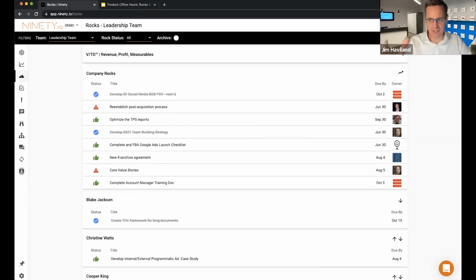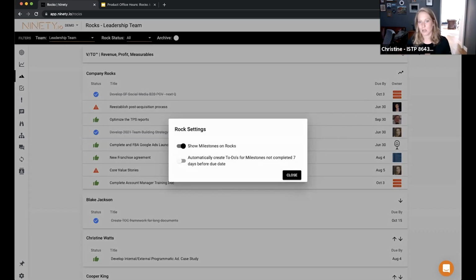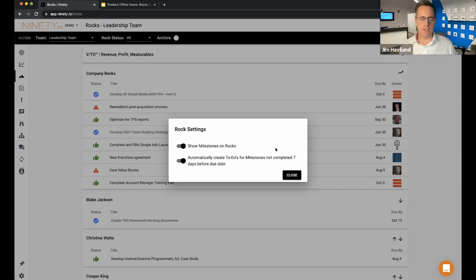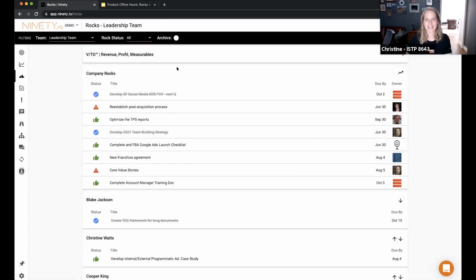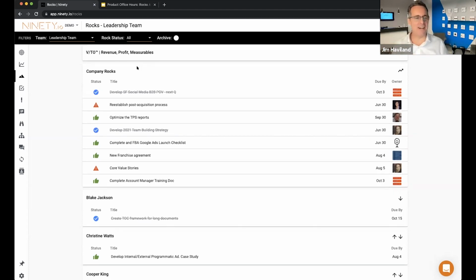There's a gear icon at the top right. If you don't see this, you might not be a manager role or above. So you might need to go to your directory and request somebody where you see manager, owner, or admin to turn this on. But go ahead and click on that, and then you've got both of these to toggle on. And Jim says turn them both on. This is a general thing, by the way, that there are features inside 90 that are not necessarily pure EOS that are available through that gear icon on other pages as well. So feel free to explore that icon whenever you see it pop up, because there's some magic in that.